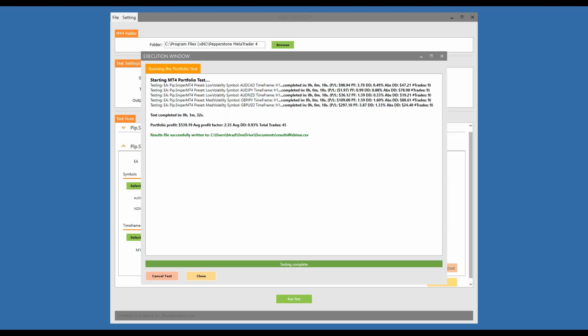All right. So anyways, look at this, guys. I ran this. How many pairs is this? Like 5 pairs, right? Less than a year, I think about 8 to 9 months. That's 5%. Not bad, man. Look at the profit factor, 2.35.